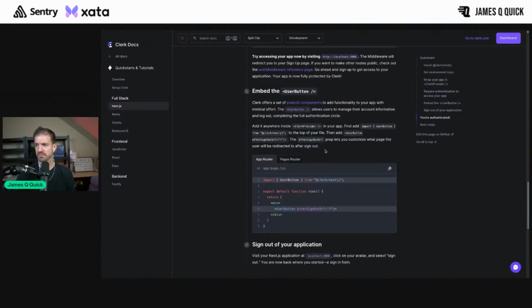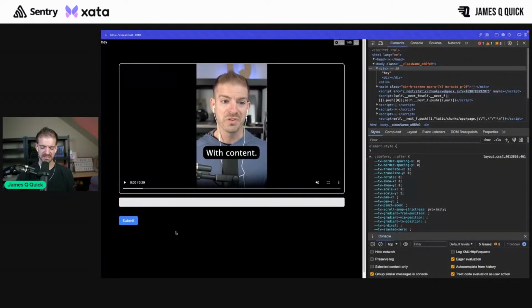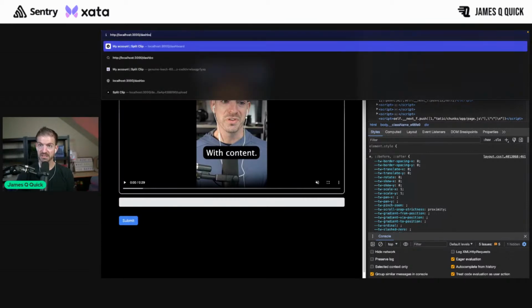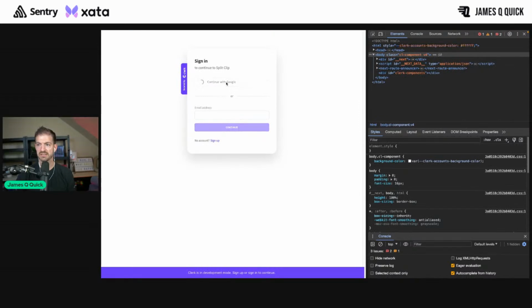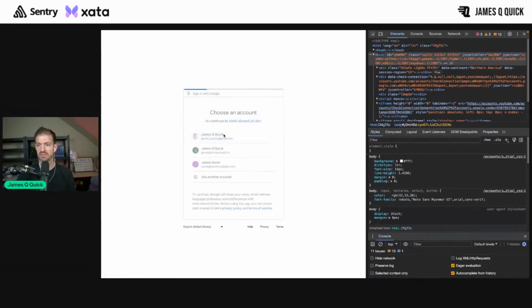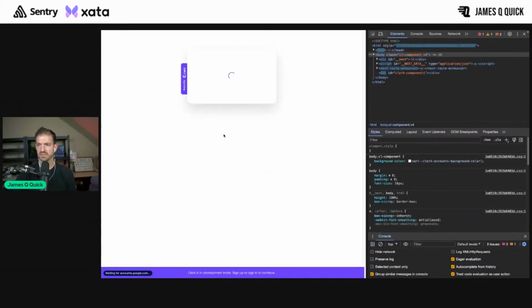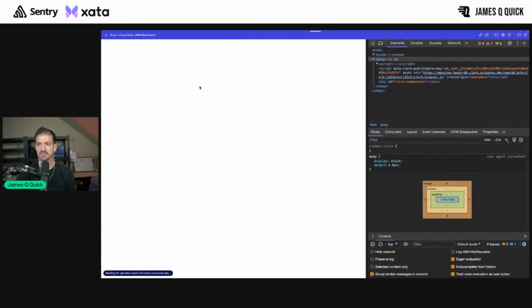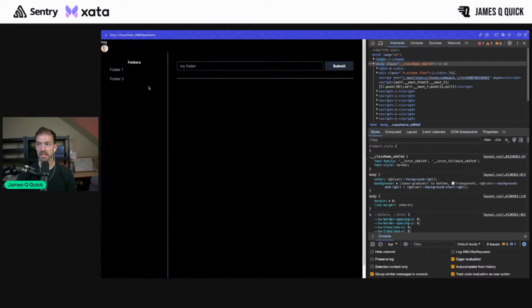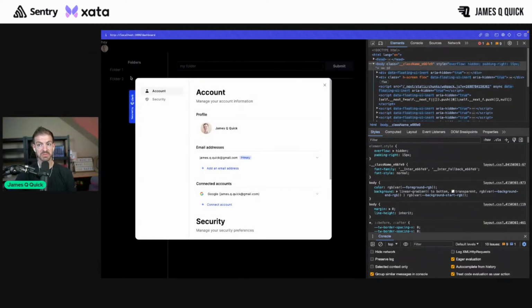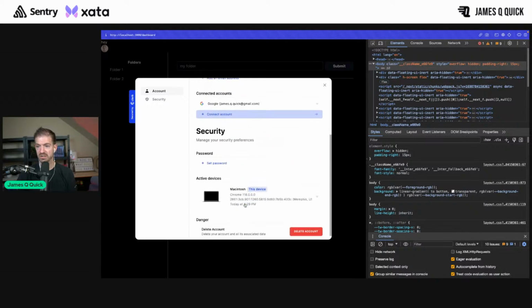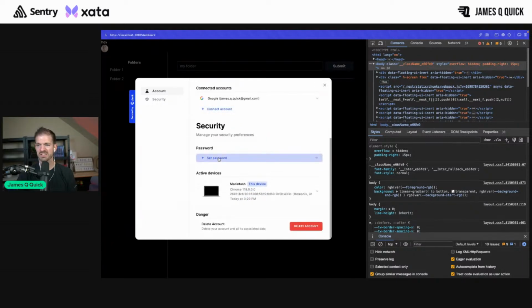I also realize why this isn't showing up. I think that's because I need to actually log in. So I'm going to log in with a Google account. And this redirects me back to the dashboard page, and I see my profile thing here. So I have manage account, and I think there's a built-in, oh, it's a pop-up. So there's a built-in pop-up for managing the account, adding an email address, connecting accounts, security. Oh, that's interesting.